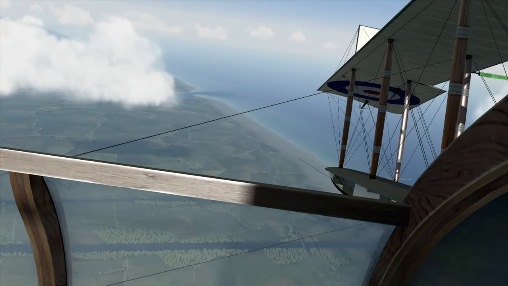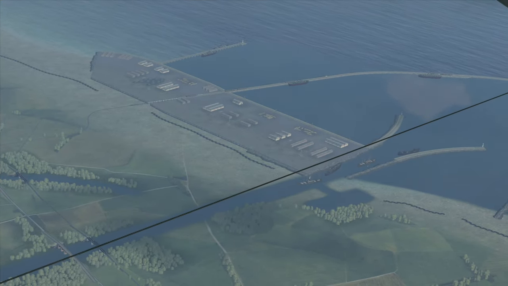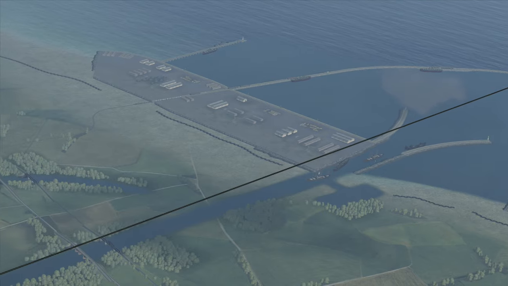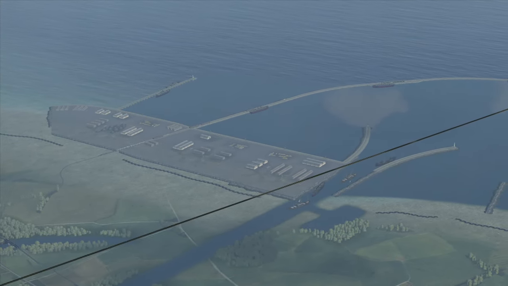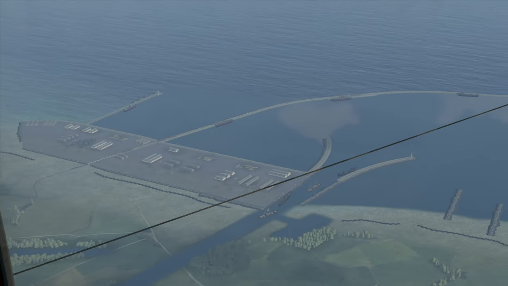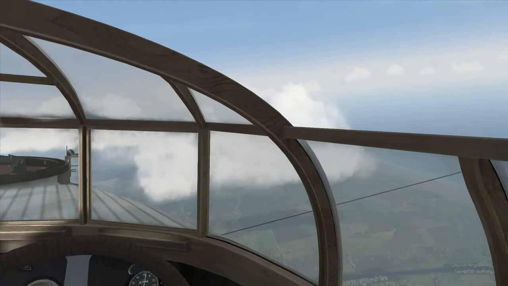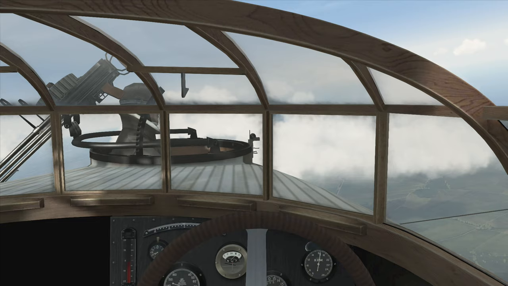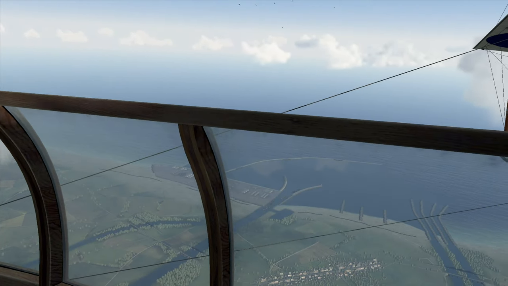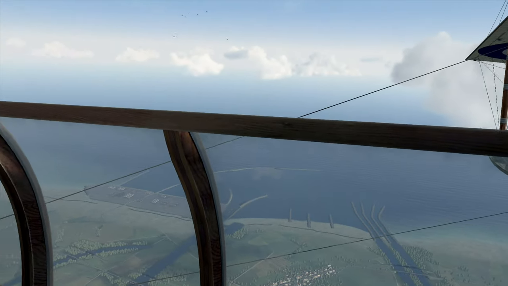Moving through the cloud a little bit. Yeah, both ships are smoking and got fires. It may not be enough to sink them, but they are burning, which is good to see. It's a good successful bombing run. Alright, now let's head to Dunkirk and get her down and see what the mission report says.